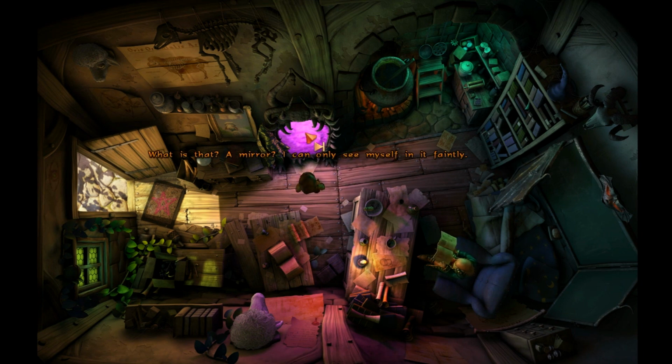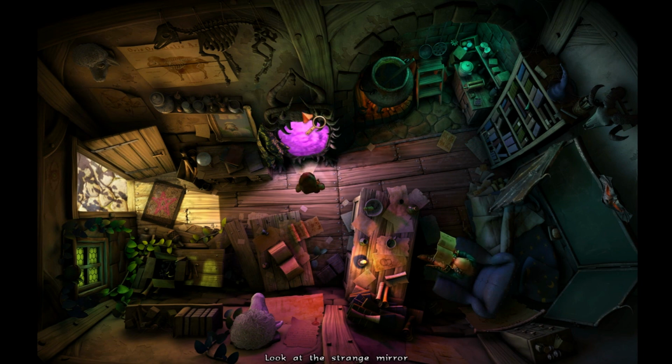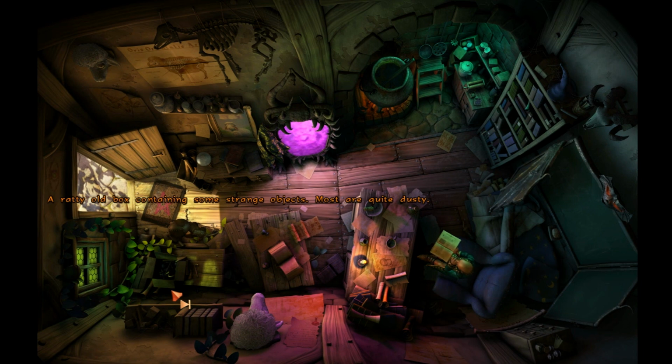What is that? A mirror? I can only see myself in it faintly. The frame is quite heavy and decorated with all sorts of faces and skulls, and the mirror surface, it flows. I've never seen anything like it. Mirror, mirror on the wall, who's the shortest gnome of all? A ratty old box containing some strange objects. Most are quite dusty.